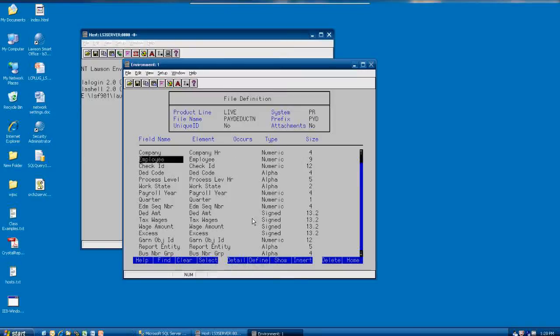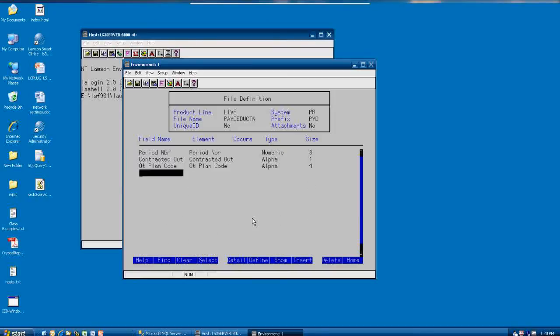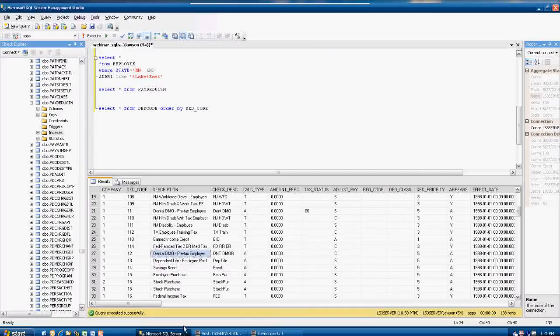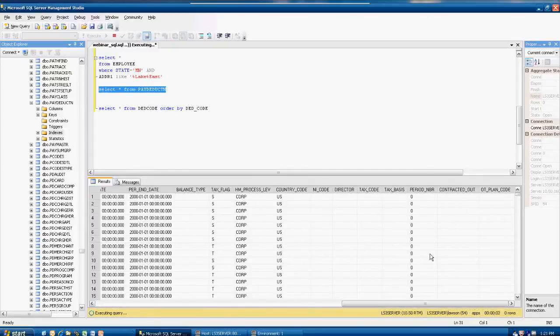But I do want to show you yet another feature of DBDEF that you may not know that can really help you understand the data at some point. So here's a great field called tax bases, okay? But you'll notice if I go here and say select star from pay deduction, and I go all the way out to tax bases, right? Well, I don't have very good data to show you that there's data here. Actually, that's a good example.